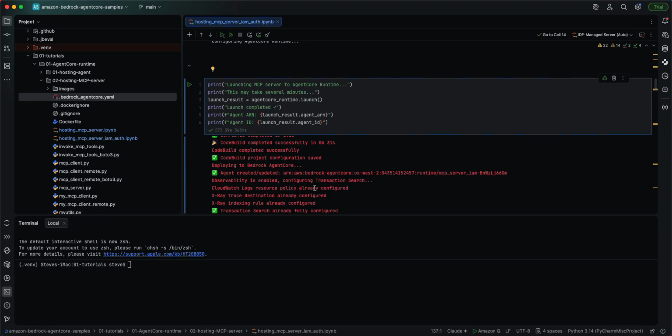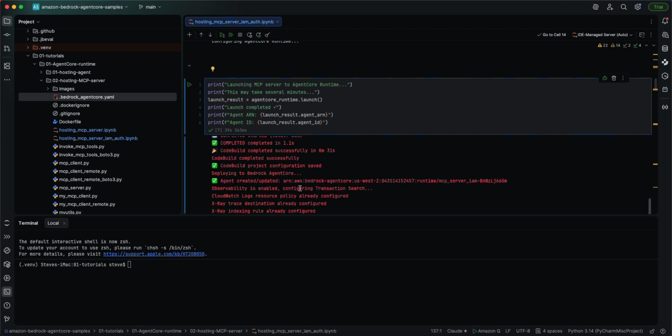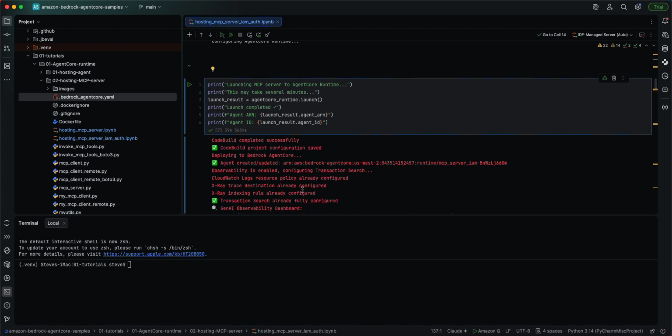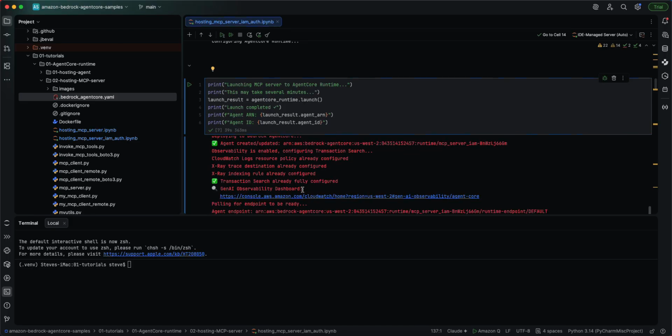Now, we have an identifier for the MCP server. Observability is enabled. It's configuring transaction search. I don't really care what that means right now because I do want to look at that, but I want to make sure I understand the fundamentals of implementing agent-based systems.